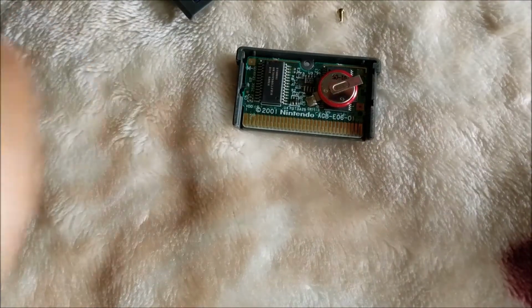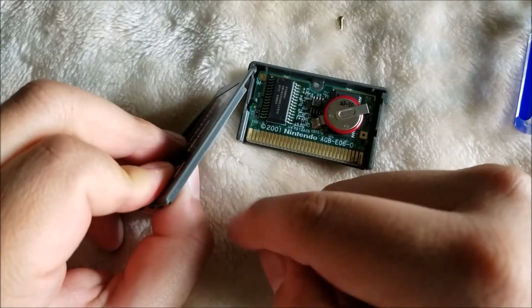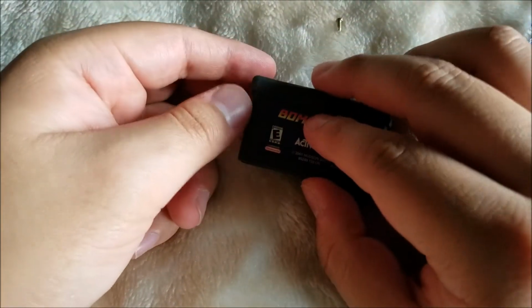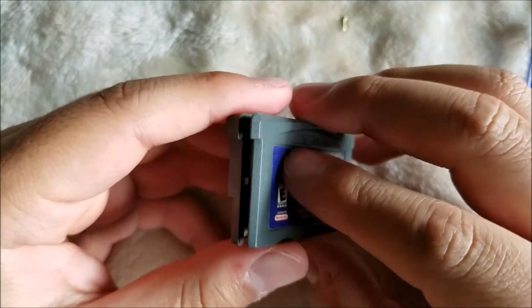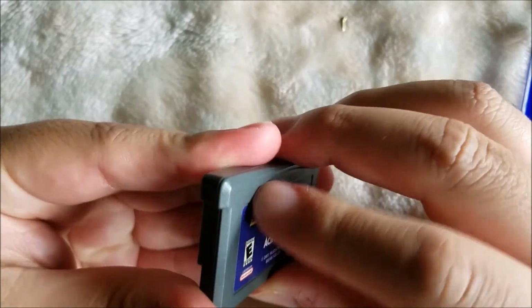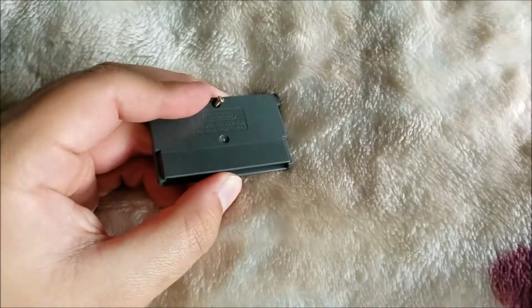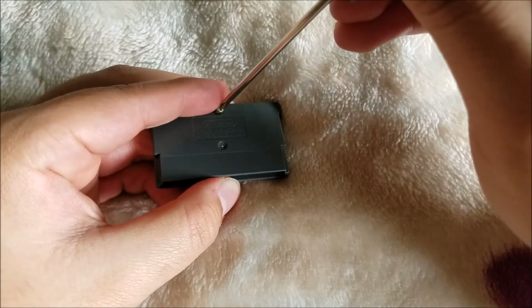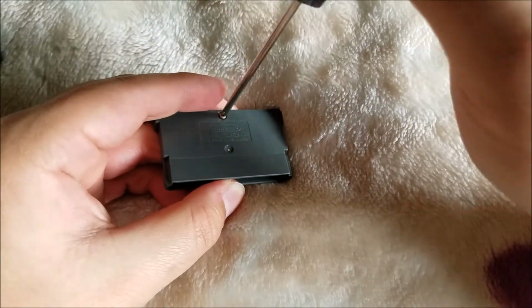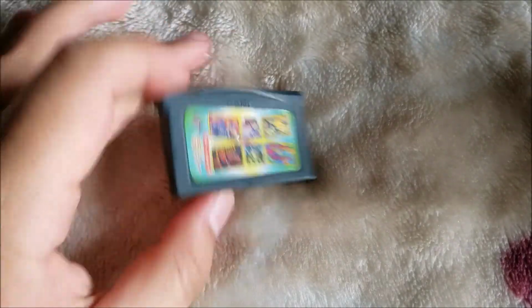So screw that back into place. See, not like the real thing where this is just pretty much real. So I'll put this one back together if I can. Yay, got it back on there. Okay, now I put the screw back up on here. Oh, no, nope, nope. There we go. Well, I guess there you have it.